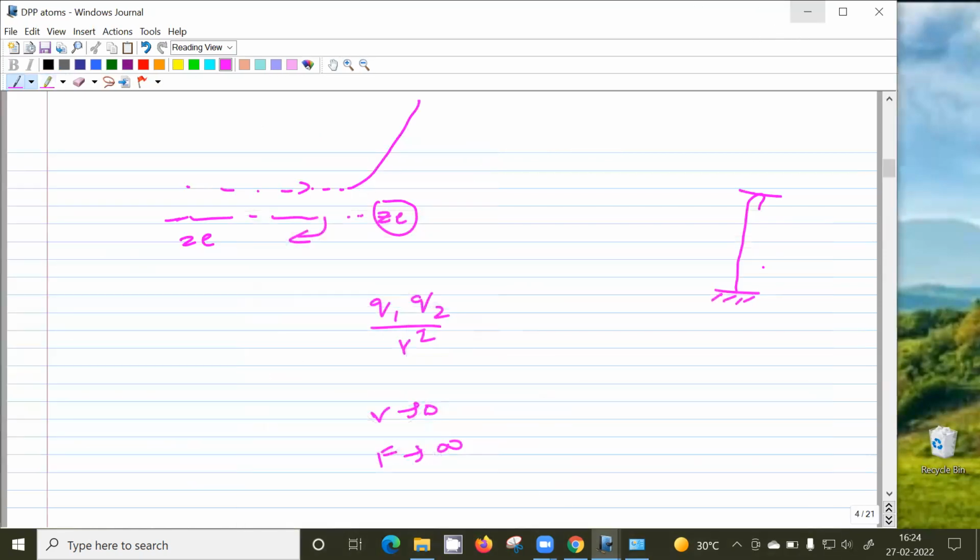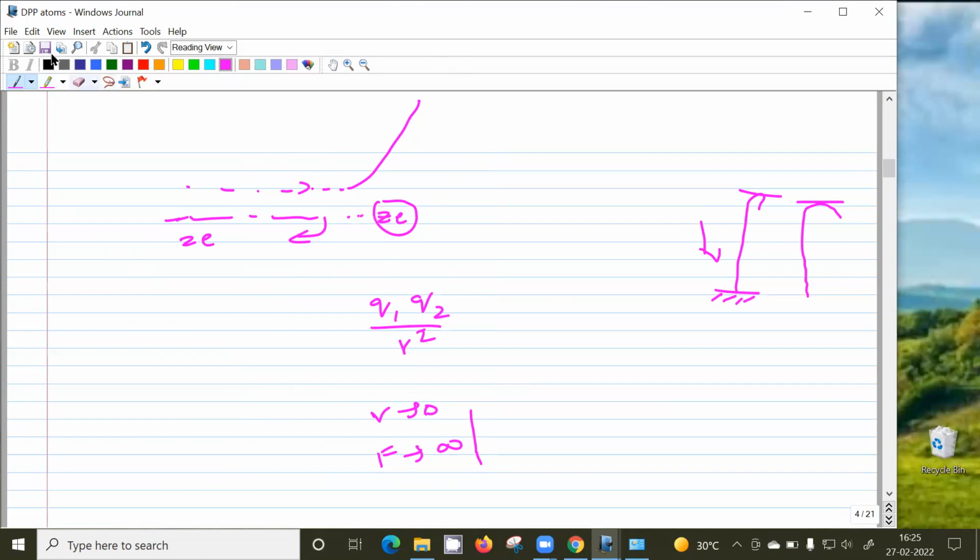The same thing is happening here. When you throw your ball from the ground, after reaching a particular height, it turns back, no? Because the acceleration is downwards, initial velocity is upwards. So the velocity keeps on decreasing, and somewhere it will become zero and turn back. Similarly here also, when it's coming head on, it has to turn back someplace because the force will go to infinity. When it is slightly off, it gets deflected and goes somewhere.